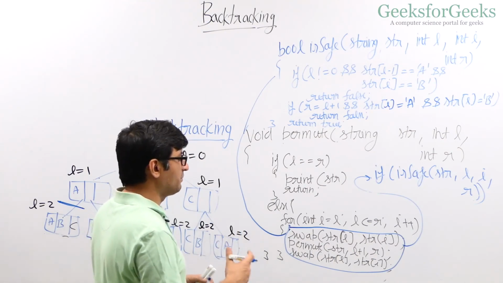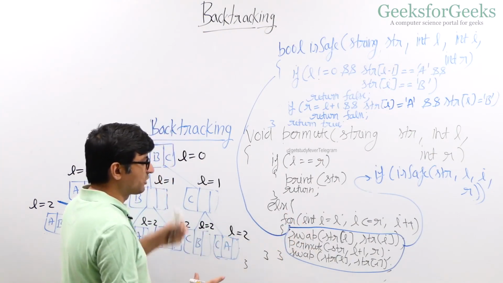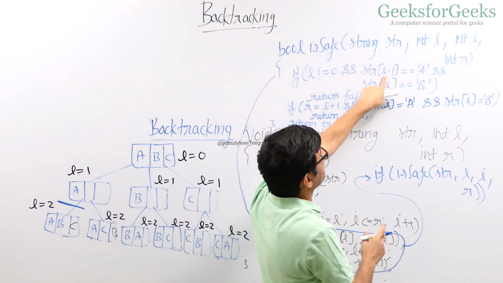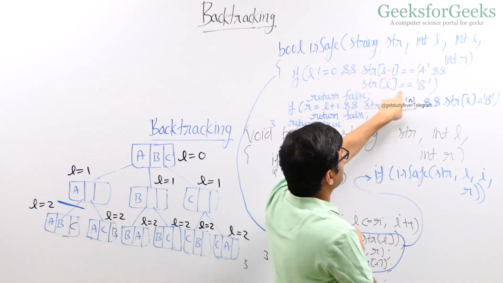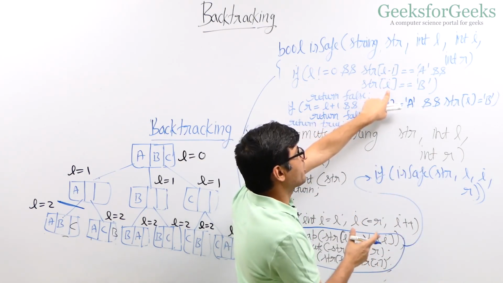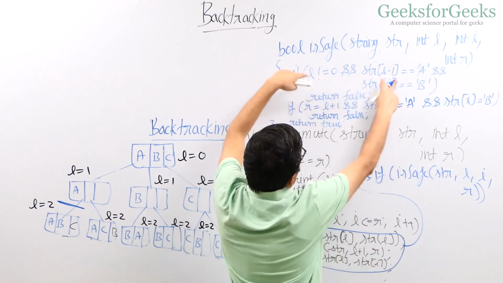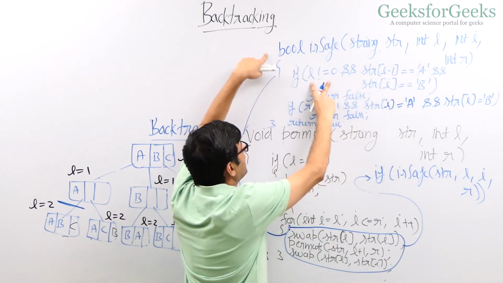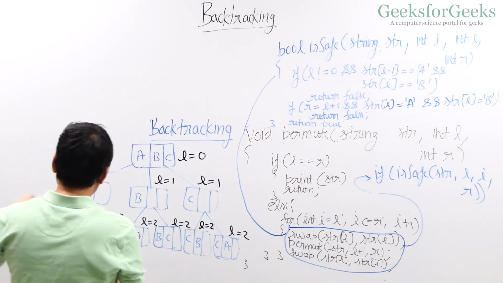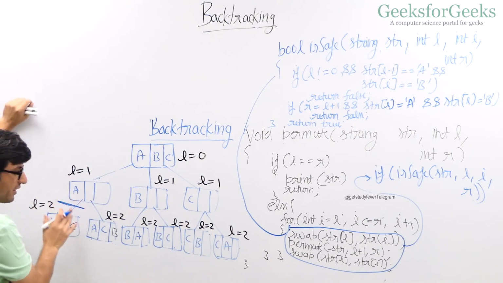We want to ensure that AB doesn't appear as a substring. This step should not cause AB as a substring. So what I've done here is I have checked for the previous character. If the character at L minus 1 is A and the current character with which I'm going to swap is B, then there's no point in doing this swap, because it won't lead to any valid permutation, so I return false. Since I use L minus 1, I've checked that L should not be 0. So this handles almost all the cases. This ABC recursive call is cut down by this.